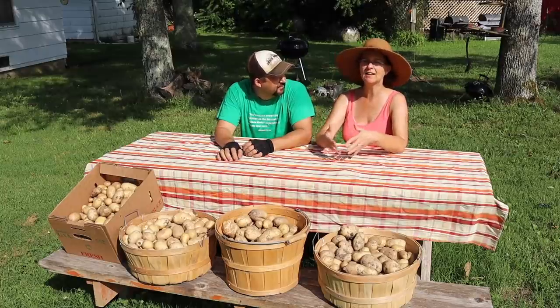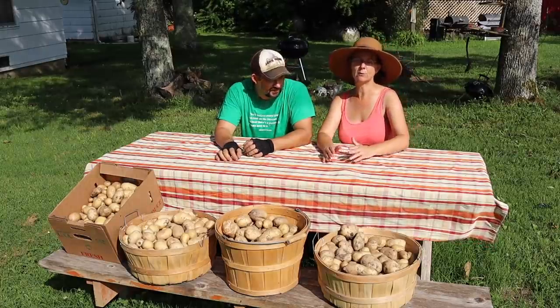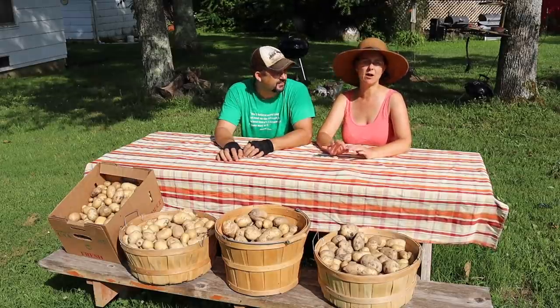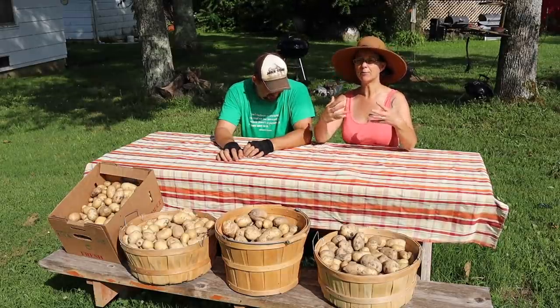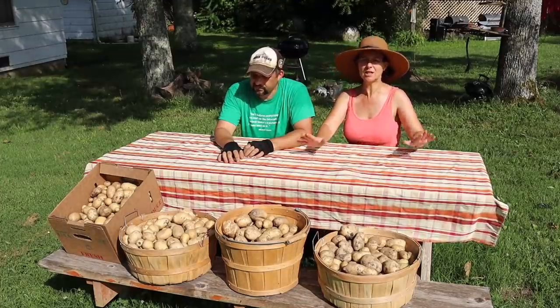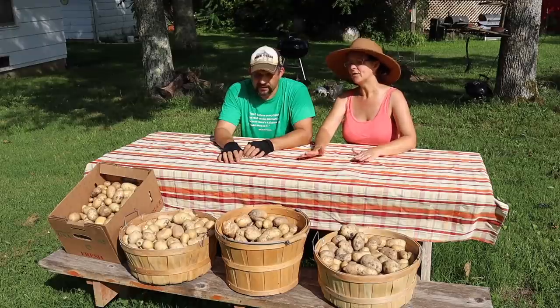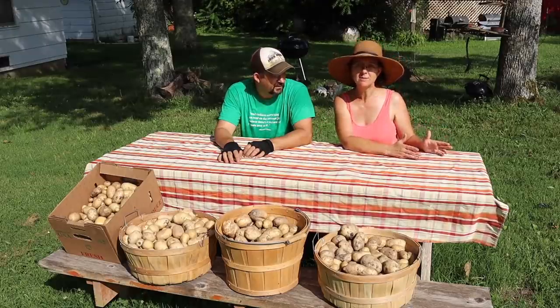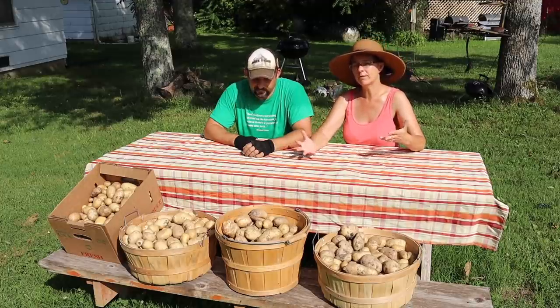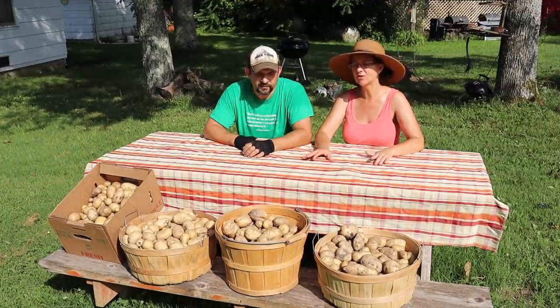Yes, we've learned a lot this year. Prior years, we've been really discouraged and haven't gotten great harvests and just have been discouraged by all of the weeds. So in our previously weedy raised beds, using the woven weed fabric was a huge success. We've also learned a lot from the new raised bed that we started, how to make that better and an even more productive raised bed for potatoes next year.